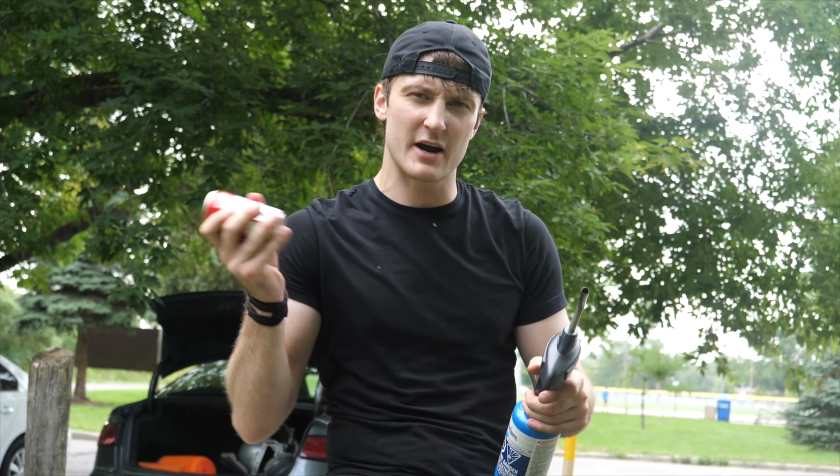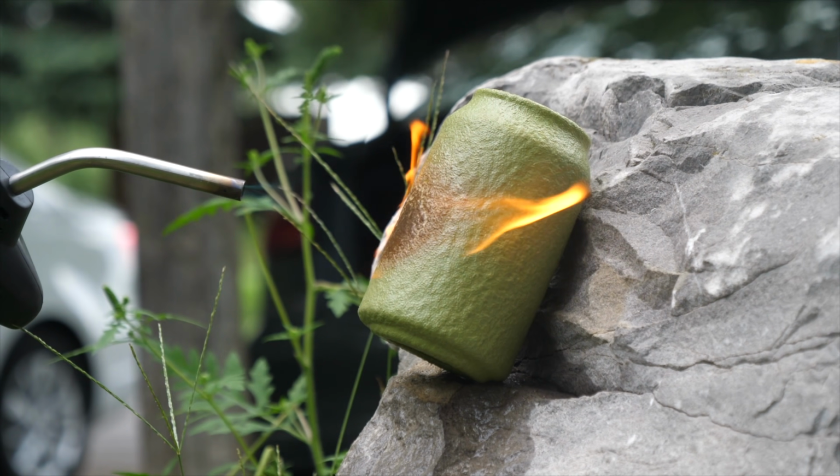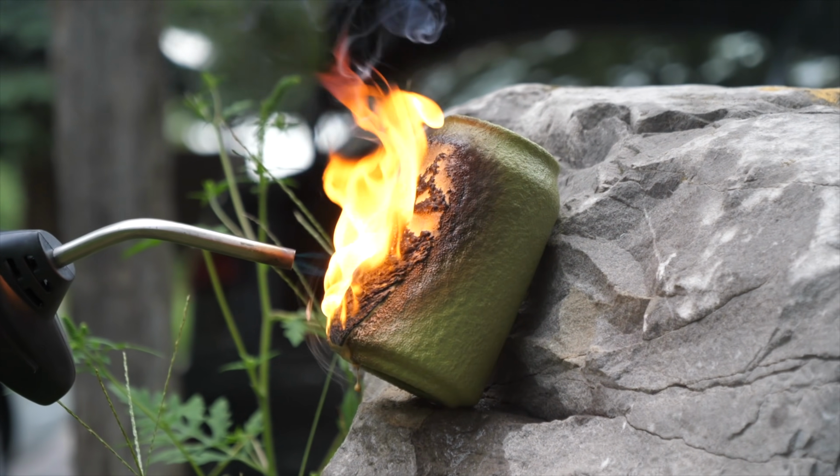Travis, could you think of anything else that would hurt this? Fire. You're pretty smart. See what happens when you put a pop can on fire. Yeah, that's what happens. Let's try the other can. Oh, it's burning. Oh, I got the weakness. Fire takes it off. But you know what? Fire's not really a viable option, so let's see what else the weaknesses are.